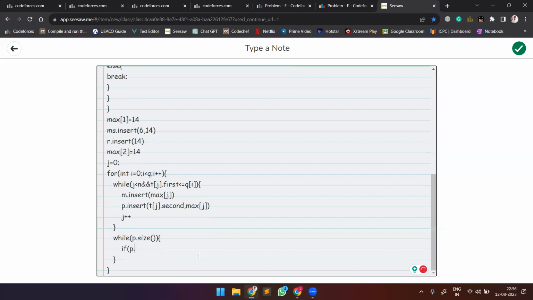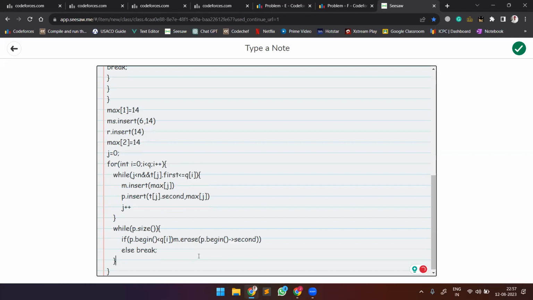If P dot begin is less than q of i, it means that this range has ended. So I would have to erase from the multiset m the maximum of it. So erase p dot begin of second, else I'll break.